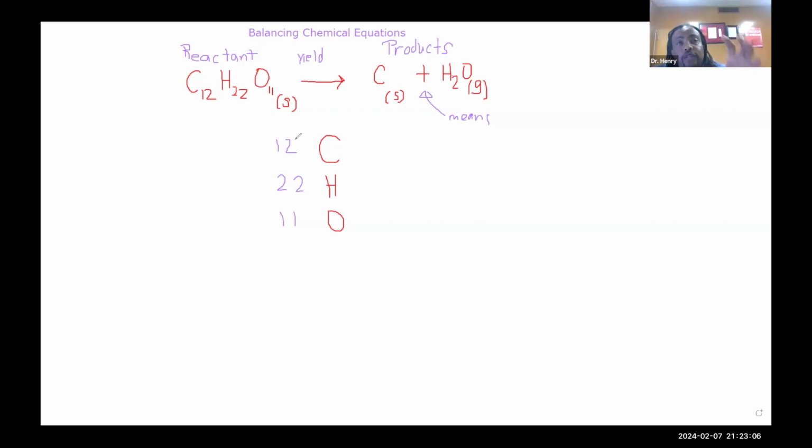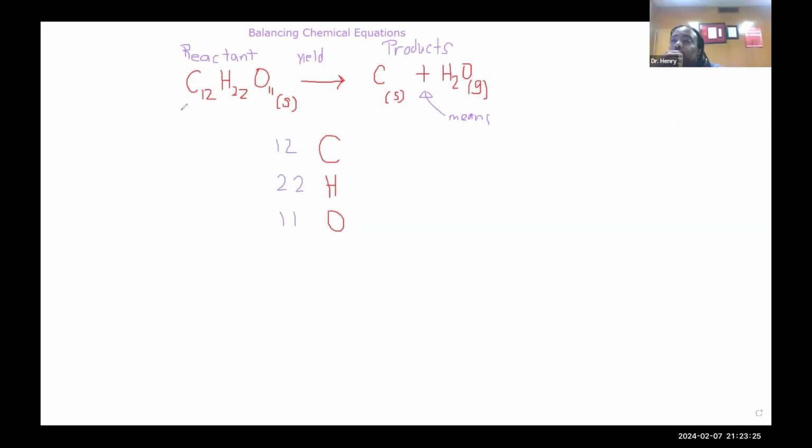So now this is what we're putting into our reactant. So this is the amount that we're putting into our reactants. So the law of conservation basically says that what you put in, you have to get out, right? So what we put in, we have to get out. Our products have to add up to what we're putting into our reactants.